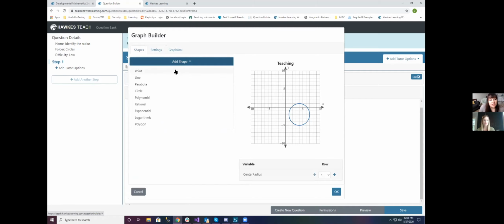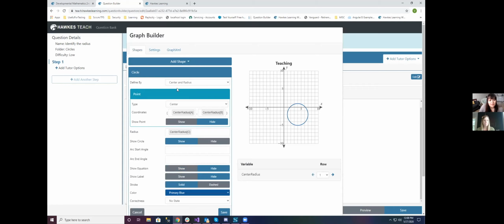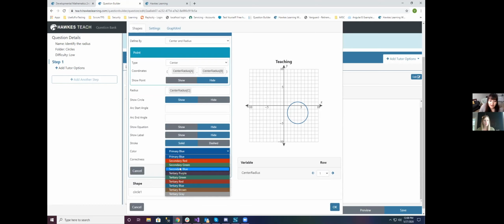So just some shapes. Kristen already pointed this out. We have our curve shapes and then our point and line polygon. And then again, we have circle. So just to show you that circle user interface, most shapes kind of have the same look and flow. We have these very descriptive fields, whether you want to show things or not, like label. Do you want to have it be a different color?